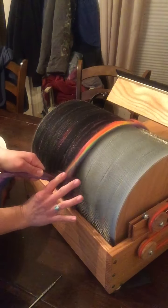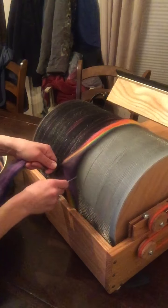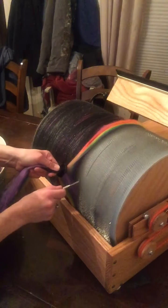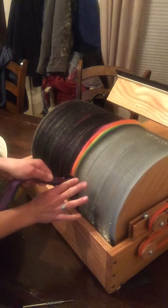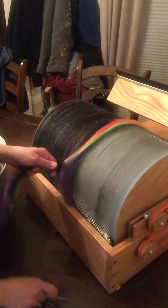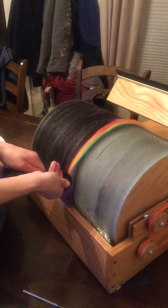We're dizzing roving off of a drum carder. And then we turn the roving into yarn. And yes, this will be up for grabs. This roving will be up for sale, unless someone wants me to spin it into yarn for them. But otherwise, this will be up for grabs. And I do have more. And I can always order more if anyone wants more.